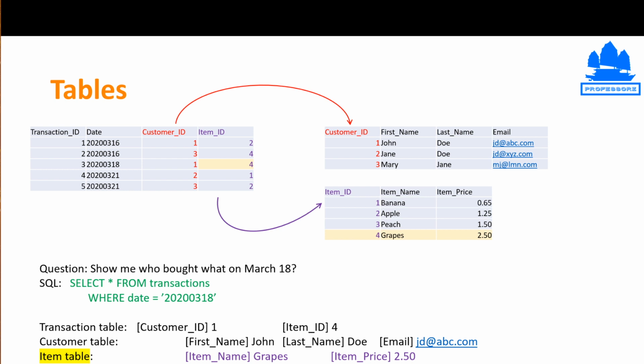Now, you can do it in a logical sense. You can query the transactional table first and find out what you need, and then query the other tables through step 2 and step 3 like I did here. Or in the future, we can write complex queries where we query all the tables at one time. We will learn that, I believe, next week.